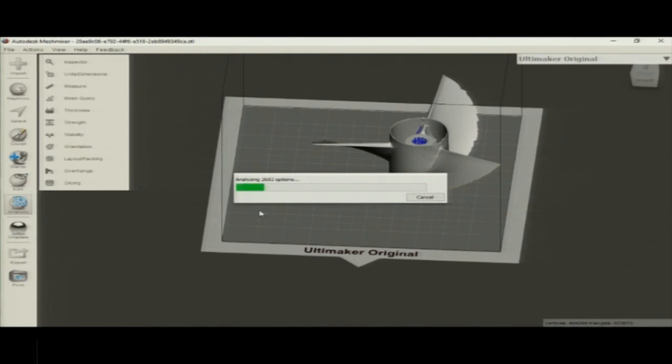So each and every possible option is being seen. It will enhance the time or accuracy, but sometimes this automatic optimization is not even okay. We will just see whether it selects it properly or not.